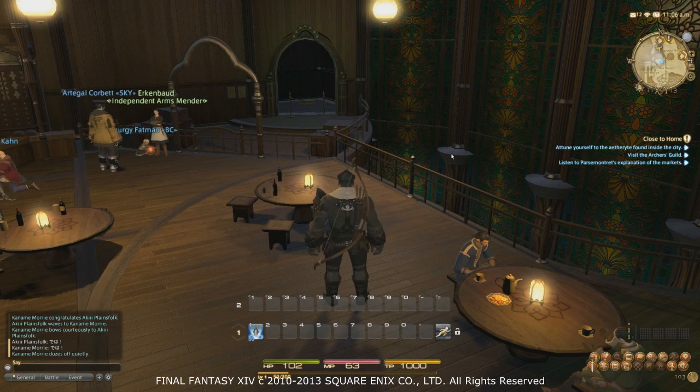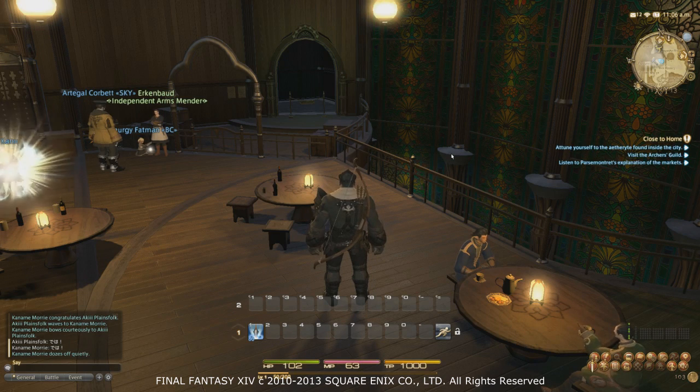So as you can see, I've created a brand new character here. I have none of my UI settings that I want. Things are sizes that I don't want, they're places that I don't want. I only have one ability on my action bar, obviously because I'm only level 1. So what we're going to do is I'm going to show you how to take the UI from my other character, which you can see right here, and put it on this character.